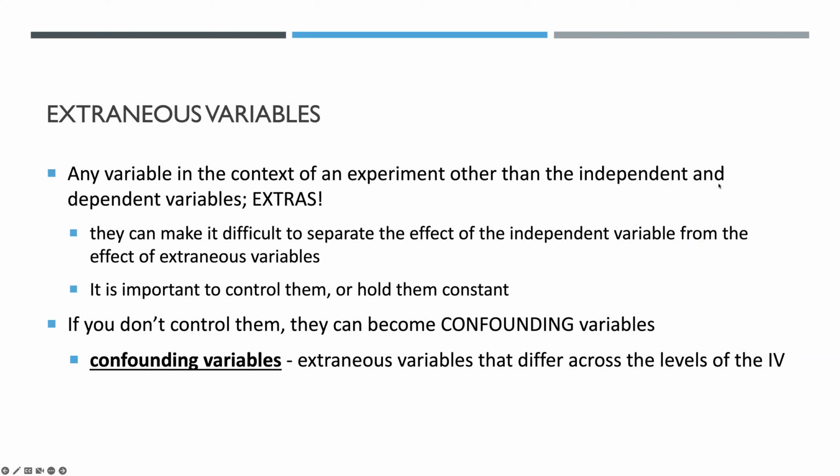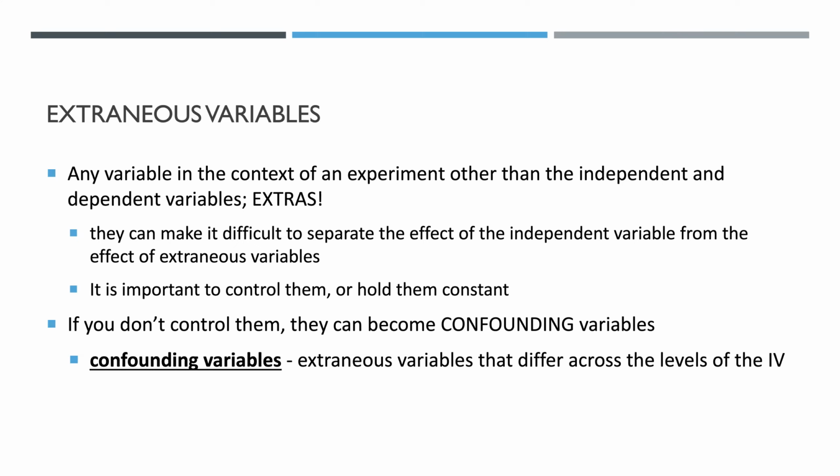Extraneous variables, just as a quick review from lecture, are anything in the context of an experiment that are not what you are trying to study. You came up with a research question and a hypothesis for the studies you're doing this semester. You chose specific variables. Those are our variables of interest. In an experiment, we have an independent variable that we manipulated and then a dependent variable. Anything else, anything that you didn't specifically identify, those are extraneous variables. The goal in an experiment is to hold them constant, that we control for extraneous variables.